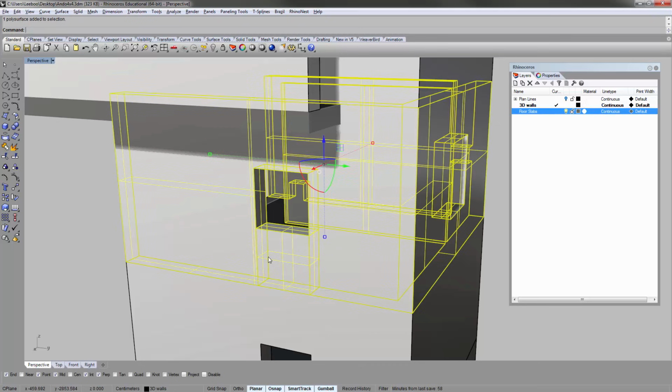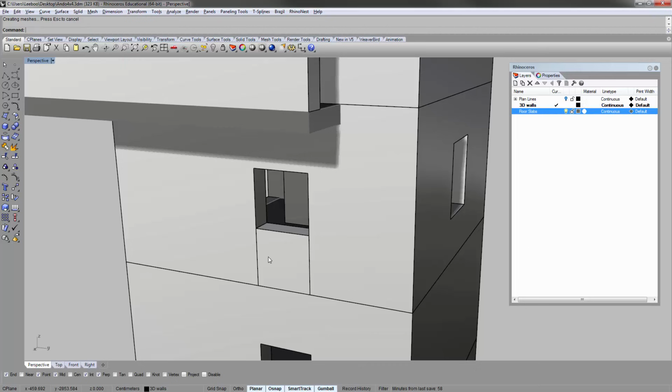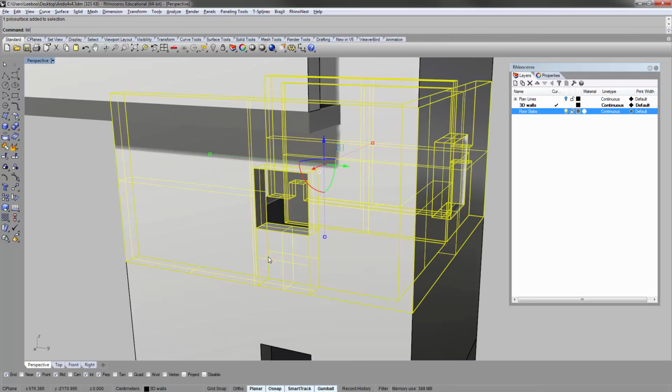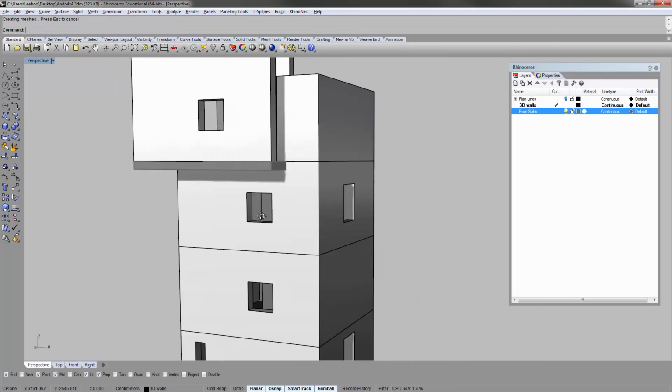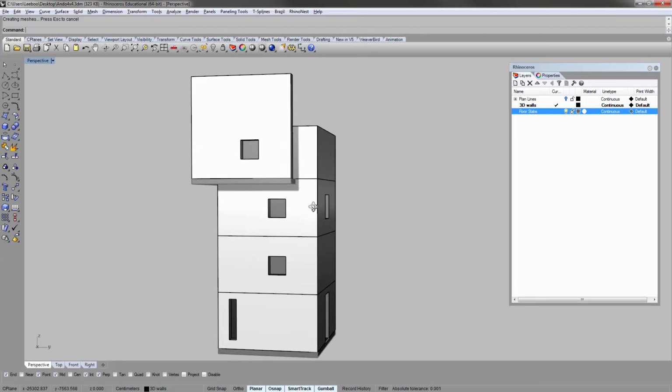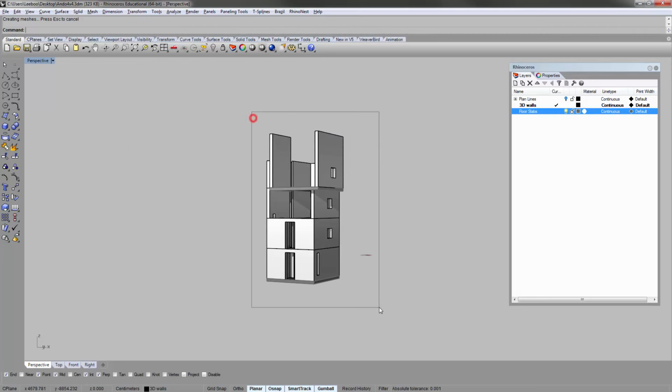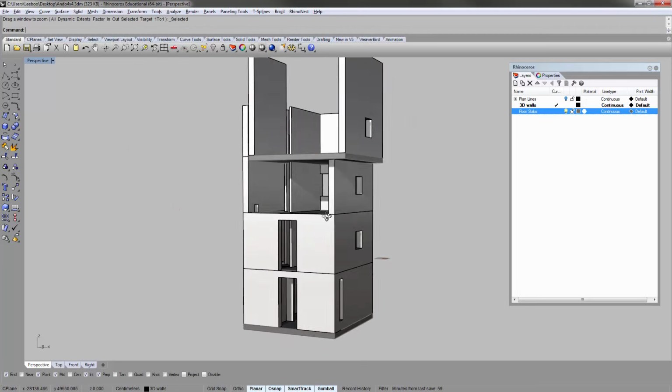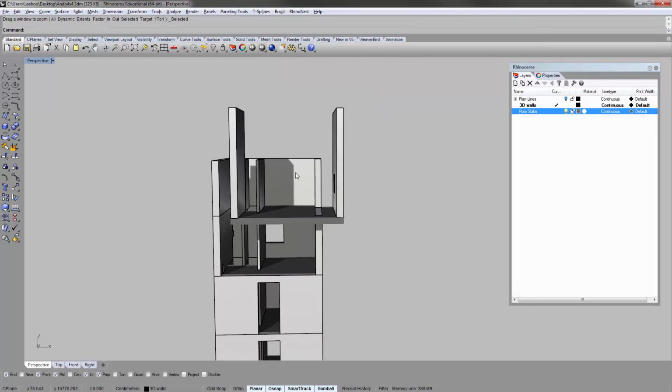Same thing: select it, Boolean union it, and merge all faces. All right, that's it. I just cleaned it up. Okay, so that's the one big mistake there.